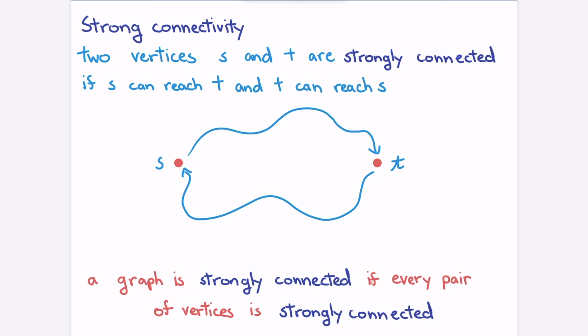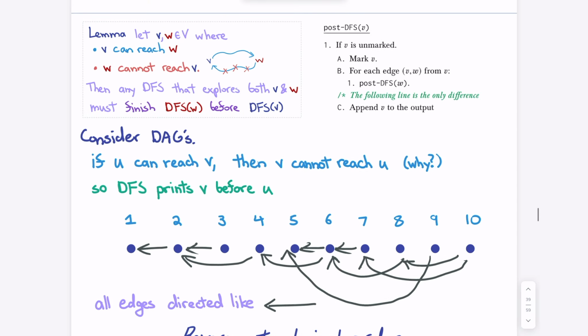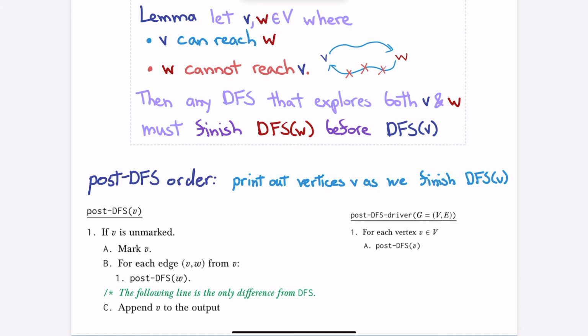So the topological order is not unique. Okay, so I should be a little bit more careful then. You could have run DFS from the middle of the graph. It doesn't have to be from a source, right? And you'll reach some of the vertices, and some of the vertices won't get reached. They won't get printed.